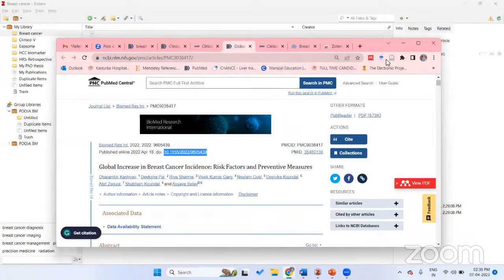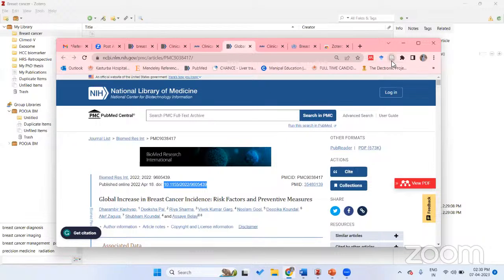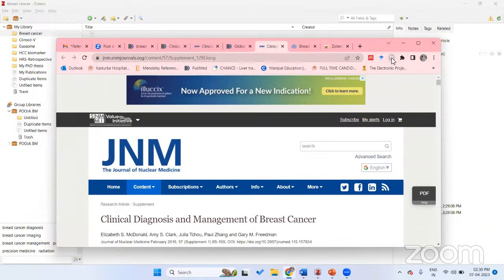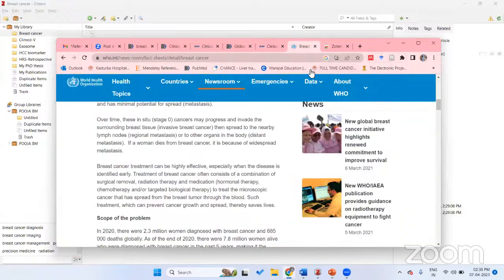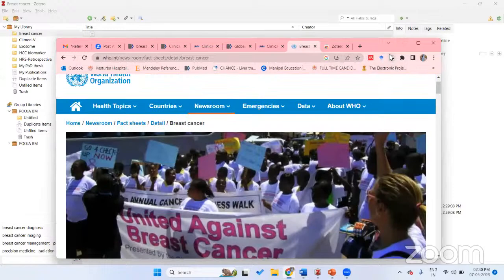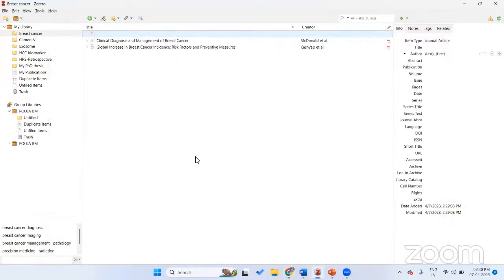Open that particular article, click on this. So click on the Zotero here. So it will just copy. If you have to copy some other article, again, all you have to do is just click on it. It will automatically copy. So now here you can see this is a World Health Organization report. So here also I will go to it and see some of the important lines that I'm going to take for my study and I will save. Okay. Now come back to Zotero.